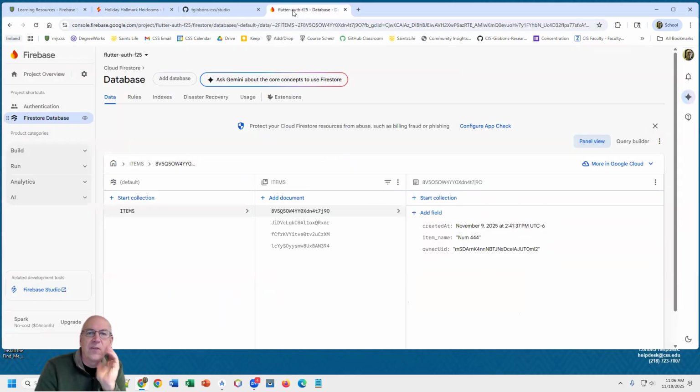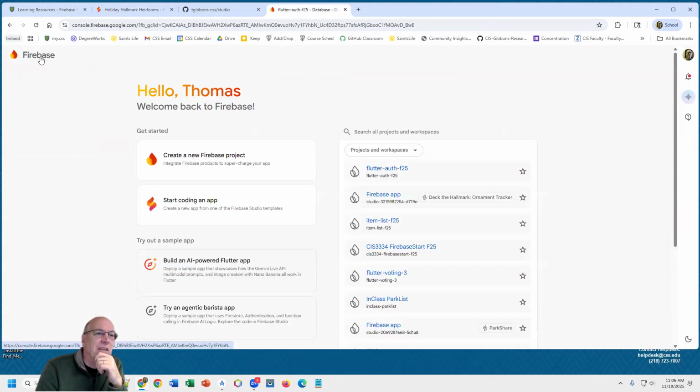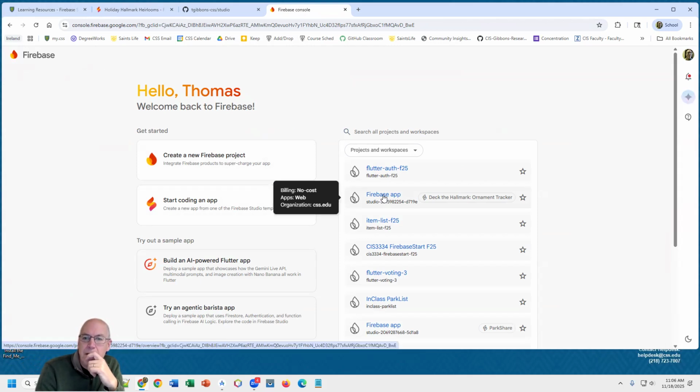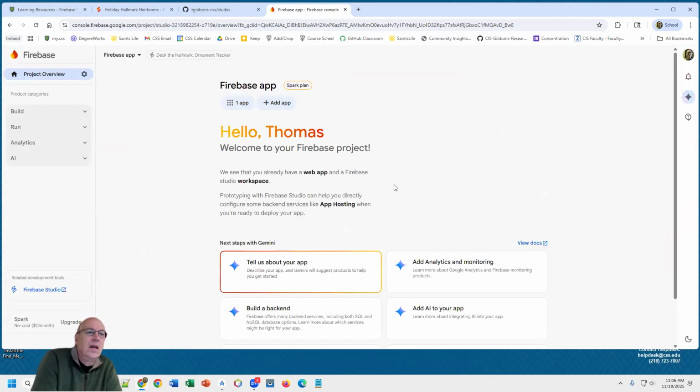Okay, I'm going to try to create a new Firebase project myself, because in the past I've had luck there. Yeah, this is one I used for another project when I was testing this out, a slightly different project.